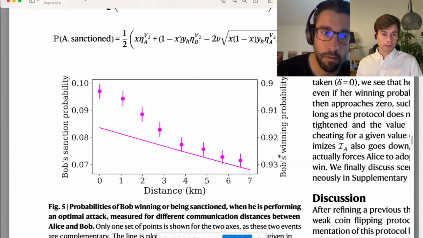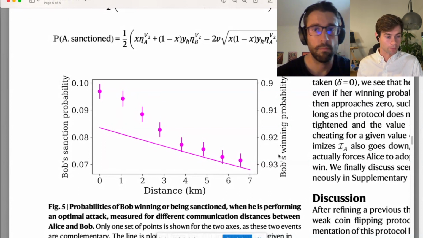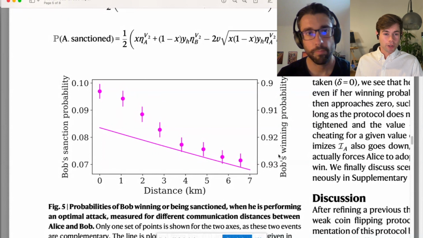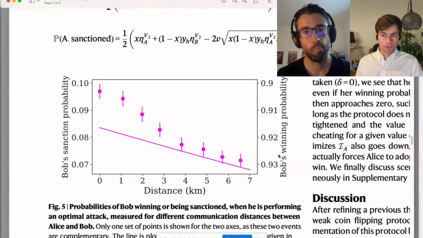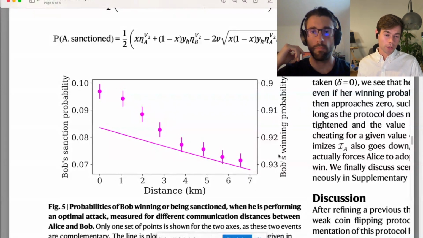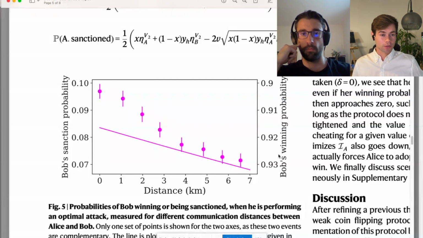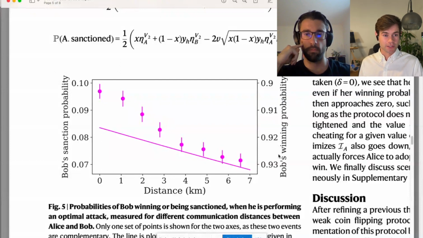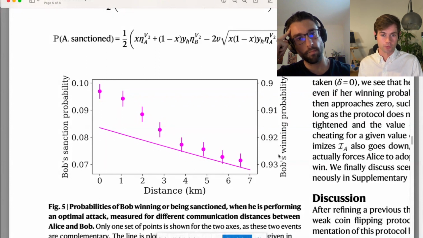Okay. If we look at the numbers on this graph, like the sanction probability, that's around 10% or lower, and the winning probability is around 90%. If we compare that to classical systems that exist now, what are their ranges? When I saw this graph, my first impression is, okay, if there's a 90% probability that you can cheat using an optimal cheat strategy and still win, essentially that protocol needs fundamental changes before it would be applicable in the market.